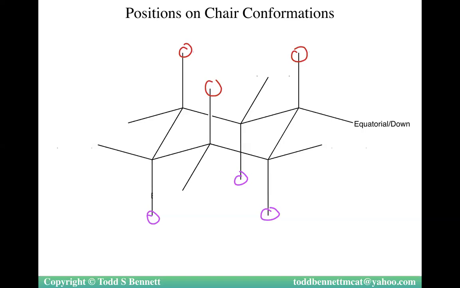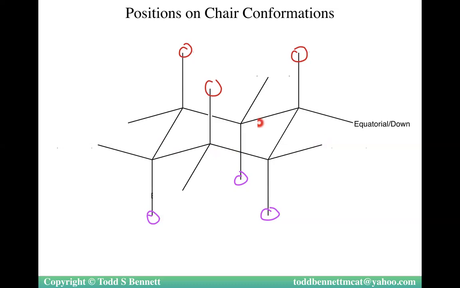Those are my axial straight up or axial straight down. If it's not axial up or axial down, then it is equatorial. Everything can be described by equatorial or axial. Every carbon has an axial and an equatorial, equatorial and axial, axial and equatorial, axial and equatorial, equatorial and axial. They all have one of each, and one is going up and one is going down, but not necessarily the same. So equatorial down here, this one's equatorial.